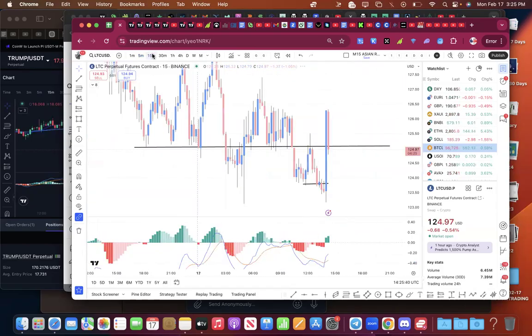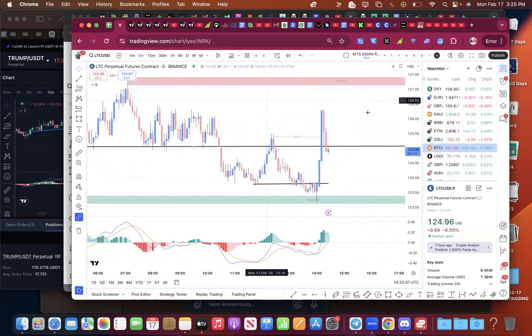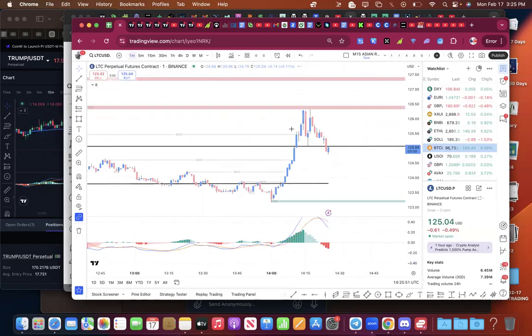Because if you go to 15 minutes now, you can see. Sometimes when the market is not having volume, like what we're having now, going to 5 minutes, even 1 minute, you can scalp and make a lot of money. Look at it on 1 minute. Look at your MACD cross.